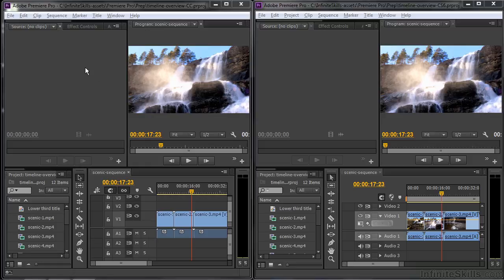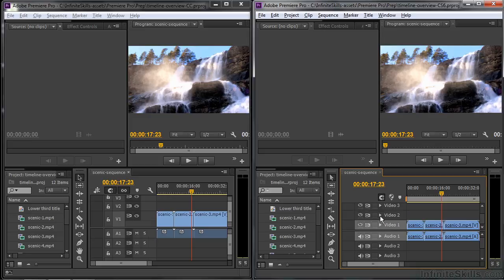So on the left-hand side here, I've got the CC version, the Creative Cloud version. Here's its timeline down here. And on the right-hand side, I've got the CS6 version. Here is its timeline down here. Here's the header. We've got the Video 1 header and the Audio 1 header. Now, by default, the header opens up in this kind of expanded view. And you get there by opening up this disclosure triangle. So I'll close it now to collapse the view. And I'll expand it again by clicking on that.